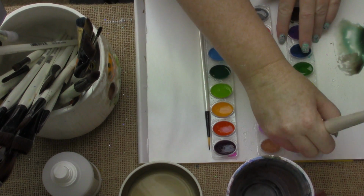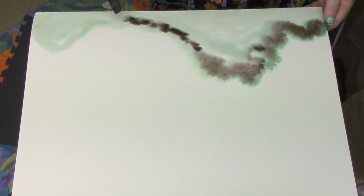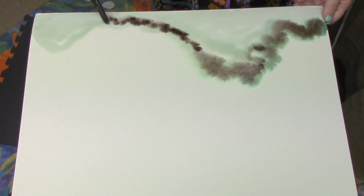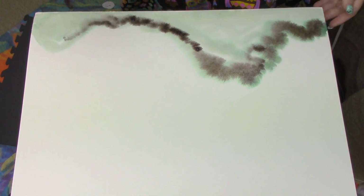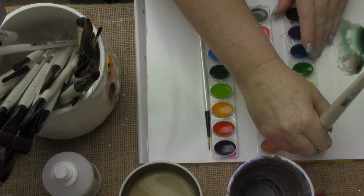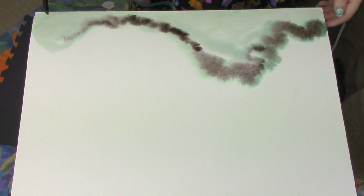I'm just getting this black here, and I'm working this. So what's interesting is I'm watching this black tone come out. So this black is a warm black. I don't know if you guys can see the warmness of this black. Okay. It has a brown undertone to it, which is quite nice.